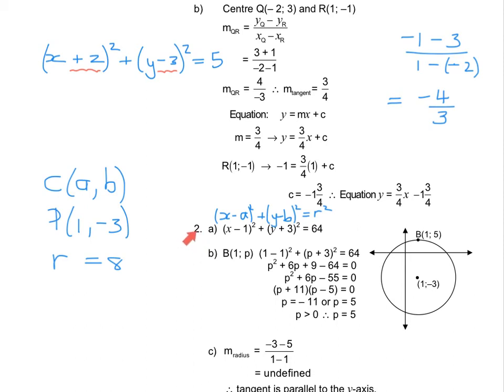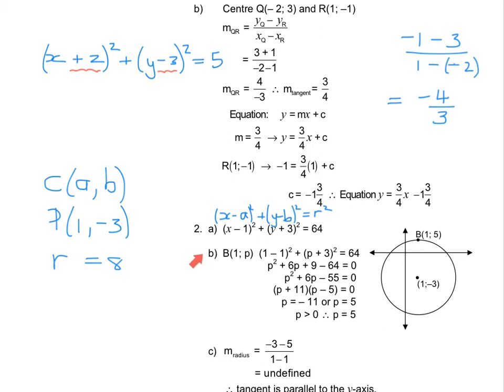In question 2a, I have to determine the equation of the circle with a center at P where x is 1 and y is minus 3. In other words, I'm using the standard equation of a circle with center (a, b). Therefore, a is substituted with the 1, and b is substituted with the minus 3, and the minus 3 becomes a plus 3. We were also given the fact that r is equal to 8, and therefore if I substitute r with 8 and I square it, it is equal to 64.